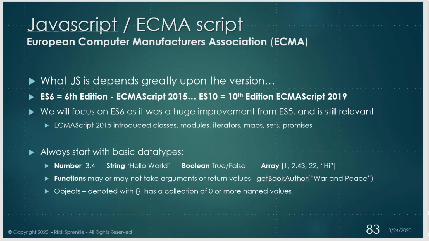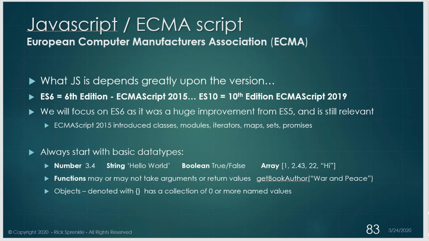So when it comes to learning, and I'm just going to use JS for short, we'll start with some basic data types. Now I'm assuming everyone's had some exposure to programming, as this is a master's level class. So the basic data types in JS are a number, which in this case they don't really distinguish between integer, floating, and double. Everything's just a number.